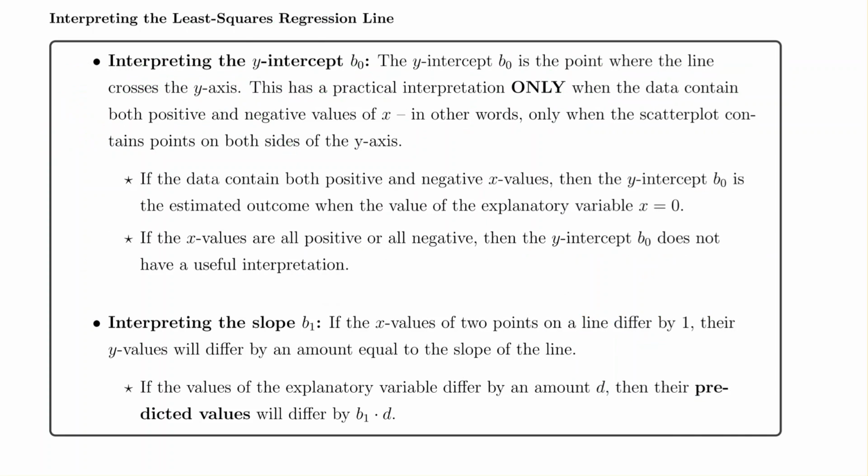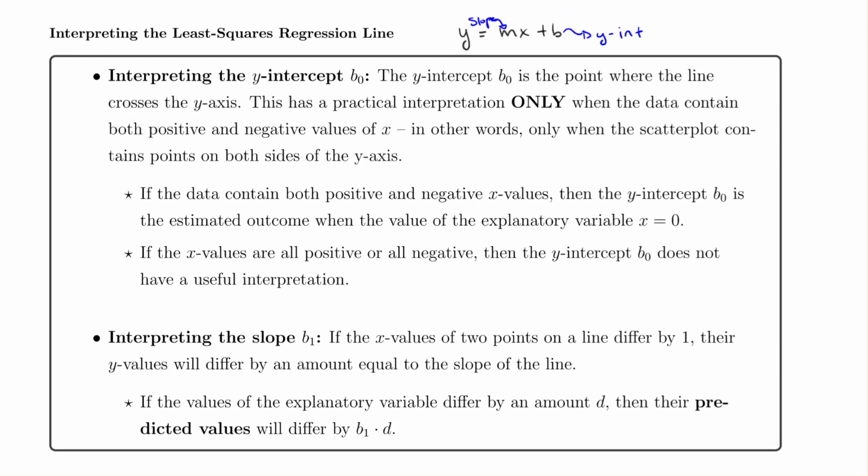Now, depending on your background, you might have dealt a lot in the past with straight lines. We notice our least squares regression line is a straight line, and if we recall back anything to our previous algebra classes, you might remember the phrase y equals mx plus b, and from that we highlighted that b was the y-intercept and m was the slope. Now, what does our least squares regression line look like? Well, it is y hat is equal to b naught plus b1 times x.